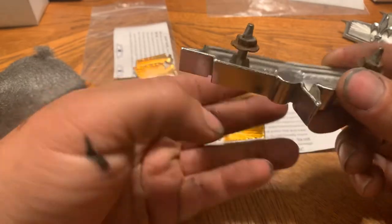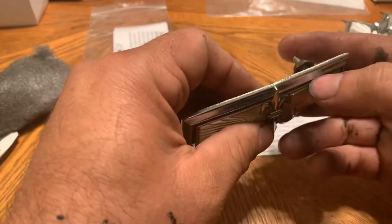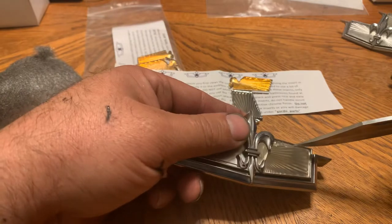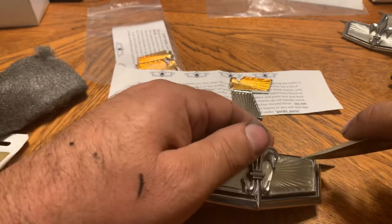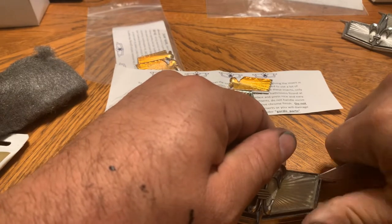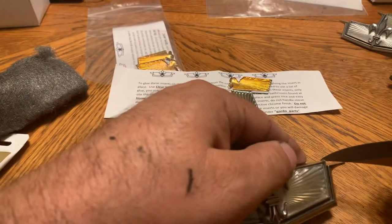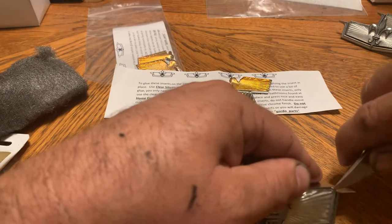This guy's going to be for sale. You want to test fit before you put silicone — always test fit with everything. Let me show you how I took it out. I know it's a little dangerous with the knife, but the other stuff I tried just wasn't getting it. On some of them they just pop right out easy, but this one has been on there since the factory — it's on there good. You'll have struggles with some of them, but others may have already popped off. Just a little bit of silicone is going to keep it on for a lifetime.